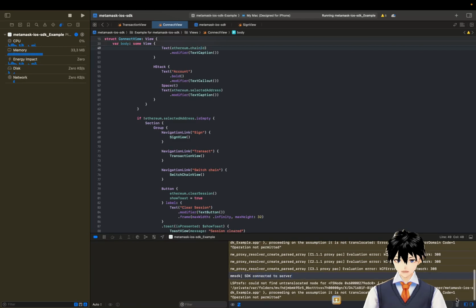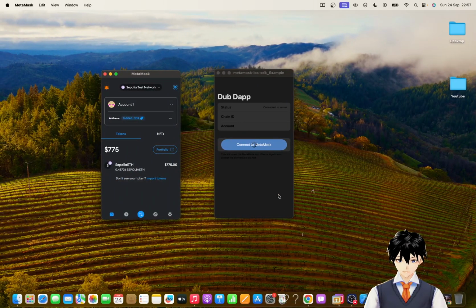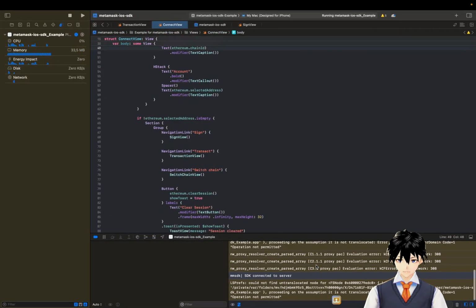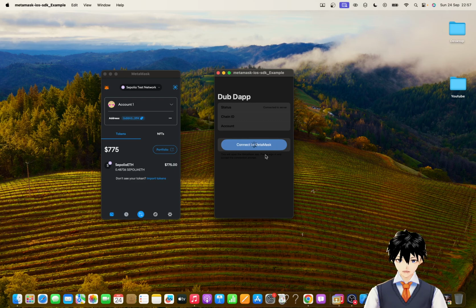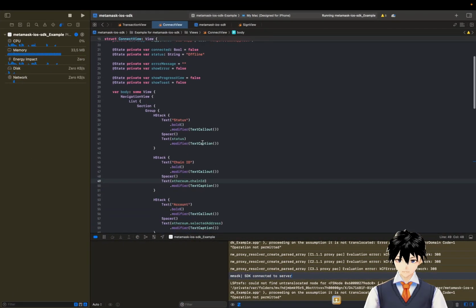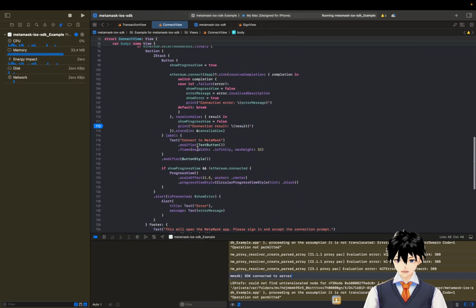SDK connected to server. Nothing. Okay, this is the debug that is working, but the connection is not working. Maybe we can try to set a breakpoint before this and after this.